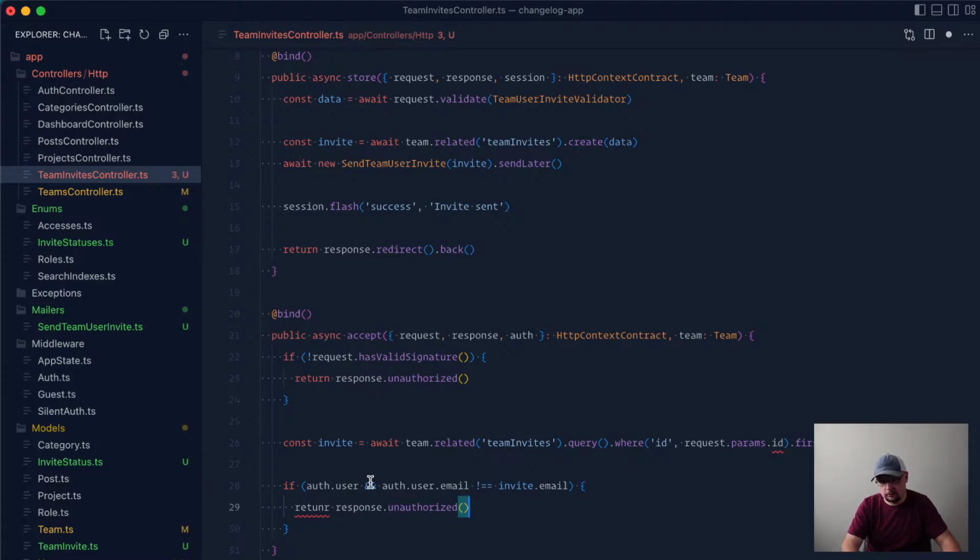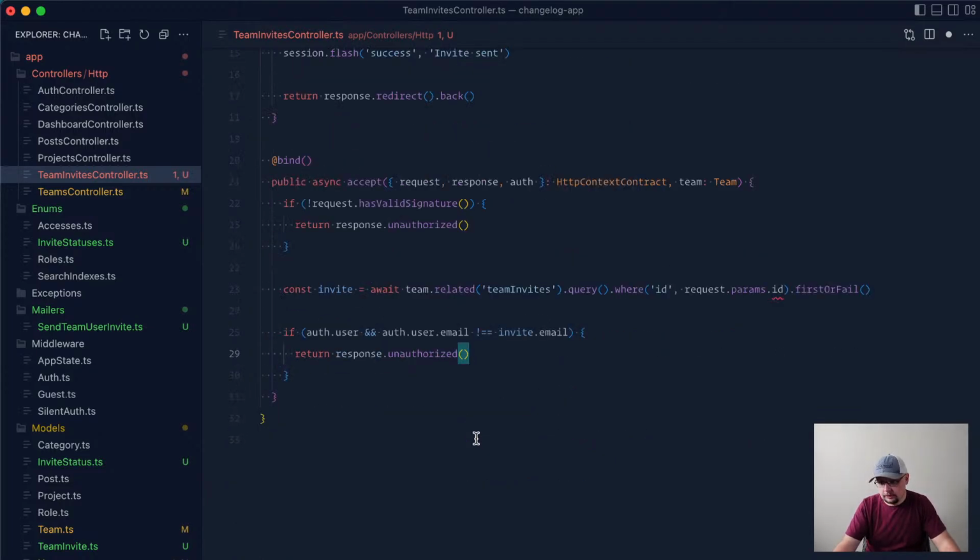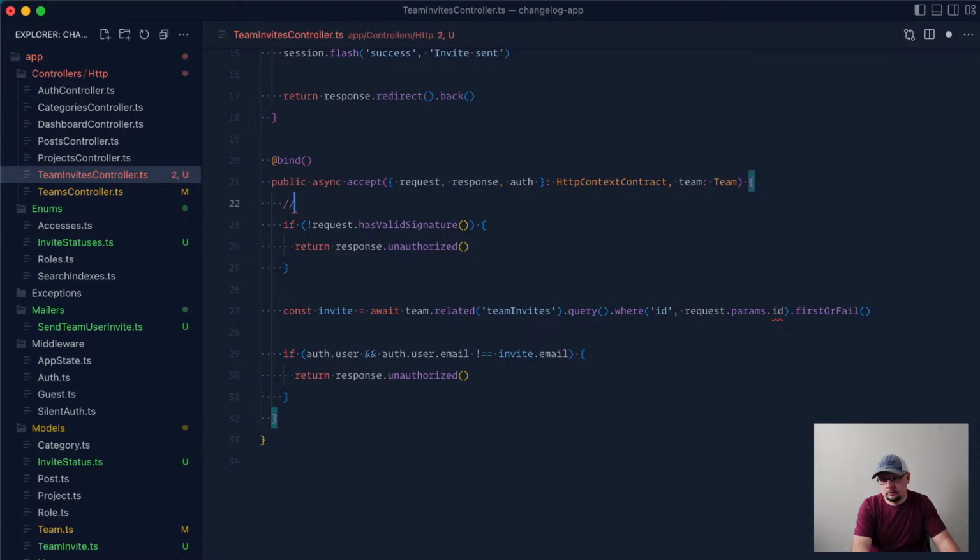We'll go with unauthorized, I guess, for right now. All right, so verify request has valid signature. Let's put a couple comments here so that we know exactly what the flow is. Boom.